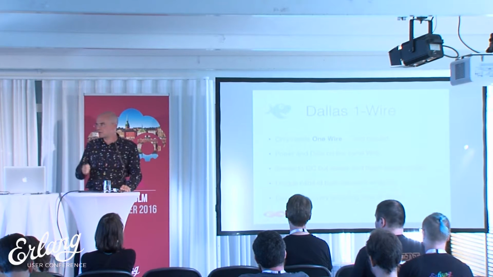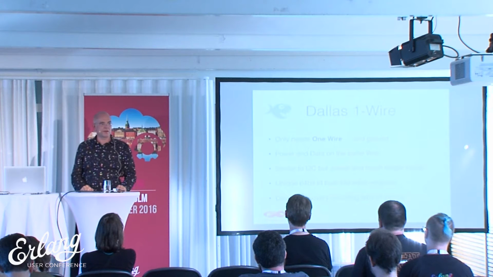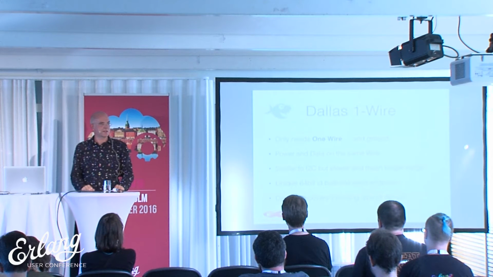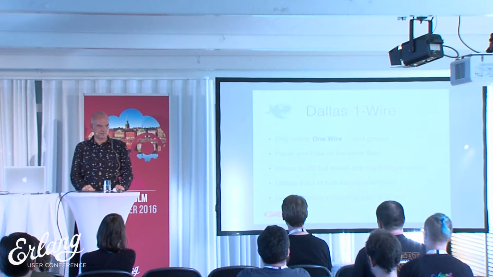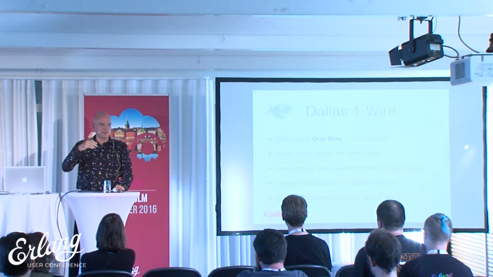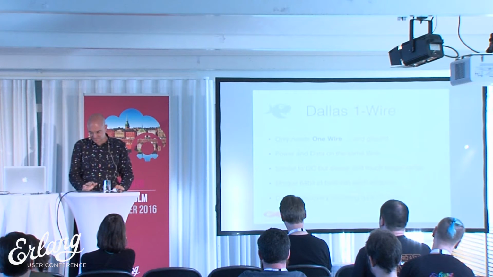So I was talking about a sensor here, a sensor there. You can wire several sensors in a house or in an experiment and talk to all of them over just these two wires. Actually, the two-wire device also comes with a third pin, one more wire, because you can have additional power if you want to. But it's actually capable of powering itself from the data line. There's a little capacitor in the devices which keeps them running over the gaps when the data line is low, which is a neat feature.